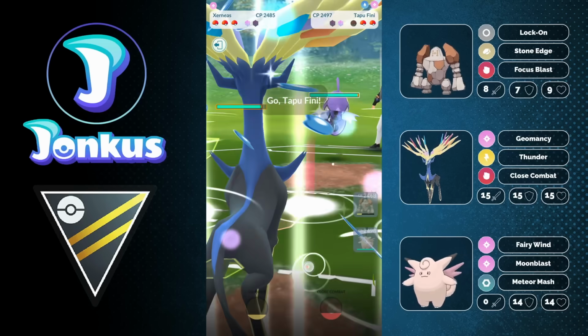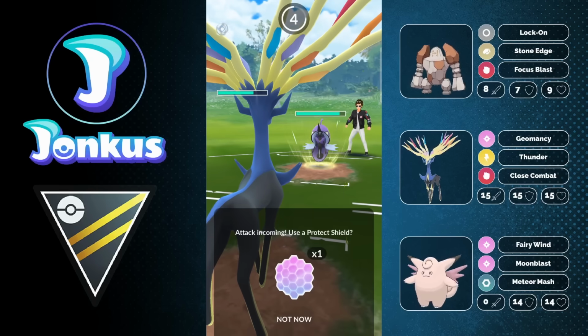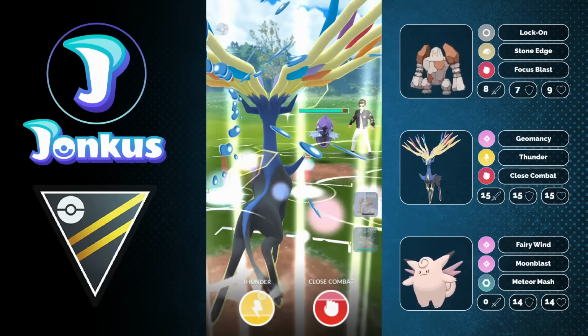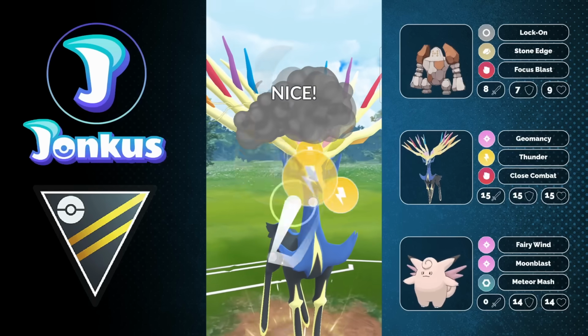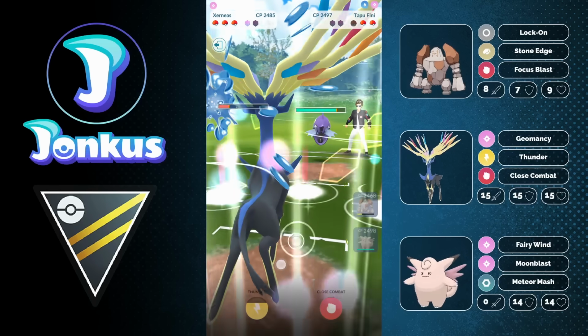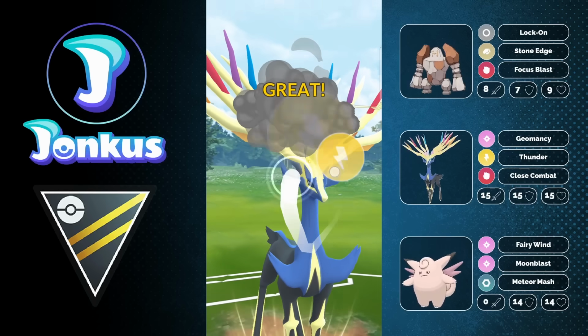Tapu Fini is a little bit of a trickier one, but we have Thunder for this Pokemon here, so let's see if we can hit this one. We can take one shield for sure with our Xerneas here, as we can go ahead and go for the Thunder against the opponent. This is going to get shielded actually, which is kind of wild, and I'm going to try to hit another Thunder, but they're going to catch this move on Trevenant, which is kind of sad for us.